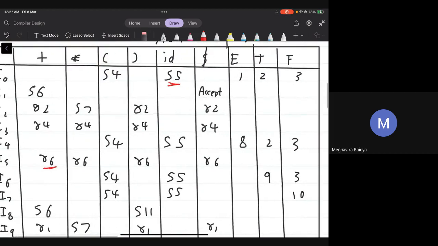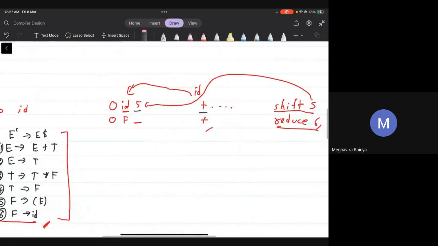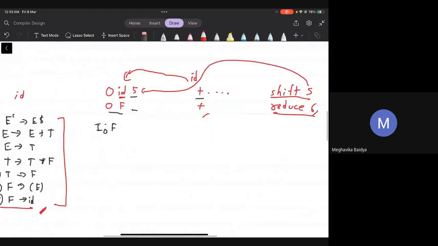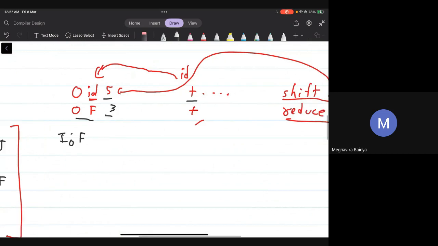For this number, you check 0 and F. I0 and F. So you go to I0, you go to F. You get 3. So you write this 3 here.